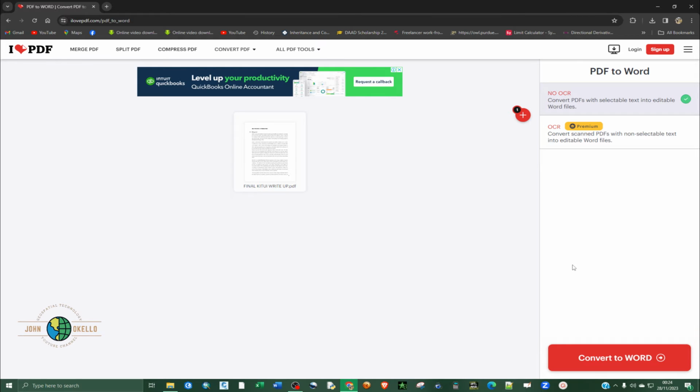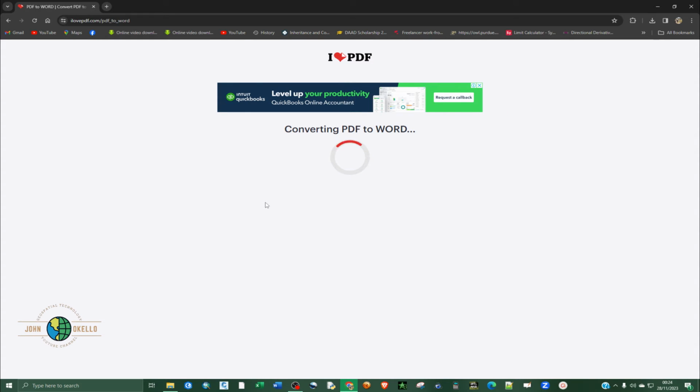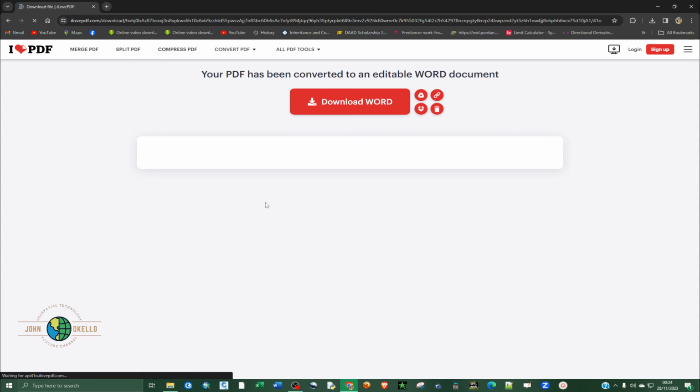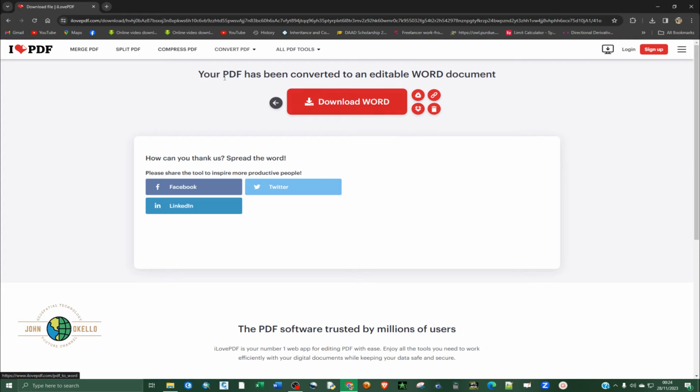Just click on that, make sure that it is selected, and then click on convert to Word, and so you can now see that your PDF has been converted to editable Word document.